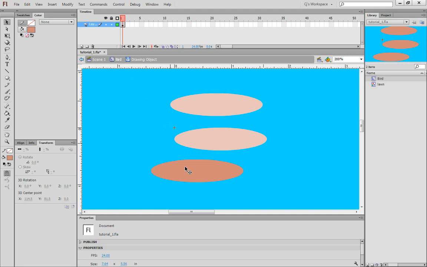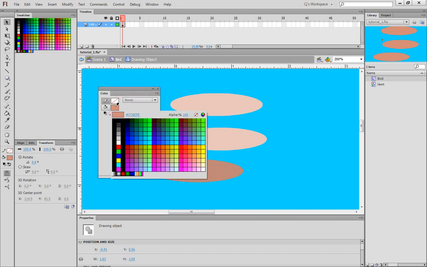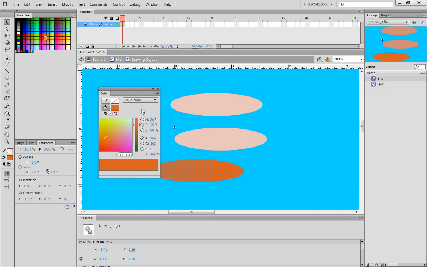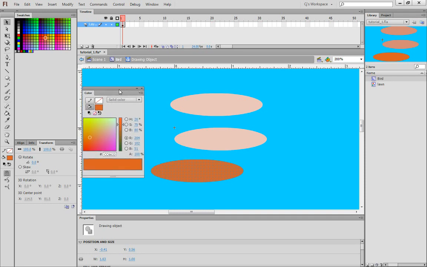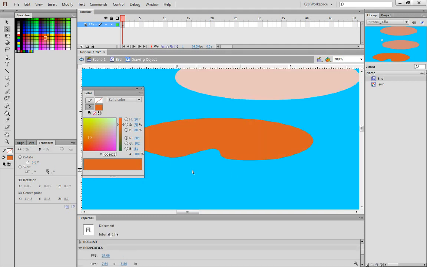Okay, so what I want to do now is change this wing to a different color. So you can either pull out your palette like this and go here. And for shins and grits, we can go ahead and go to our sub selection tool and mess with the anchor points. Sort of give it kind of a wingish kind of a thing. We're not going to spend a whole lot of time because we're just learning the basics.